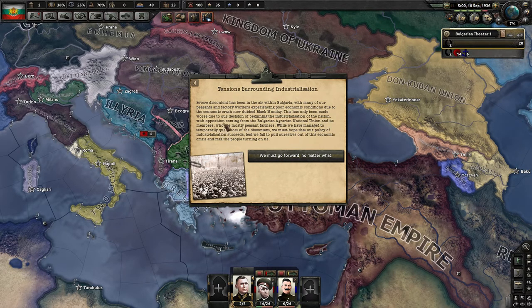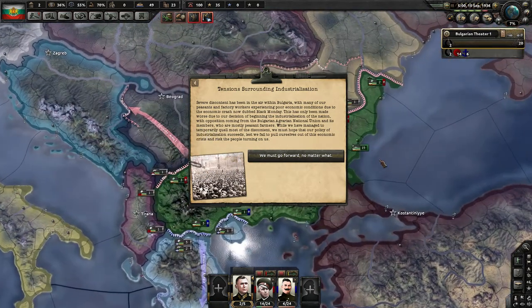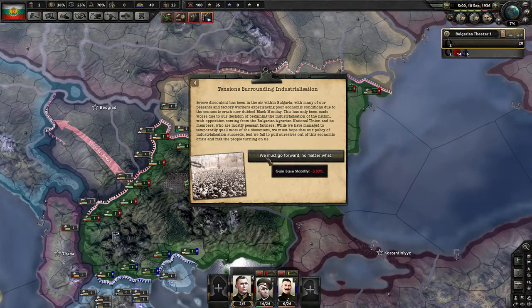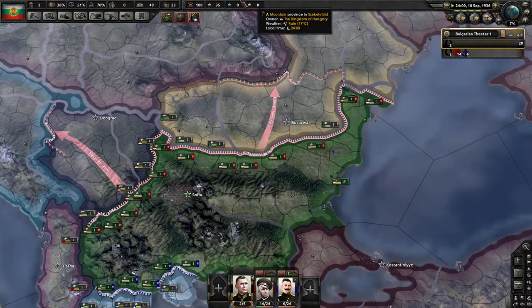Nation with opposition coming from the Bulgarian Agrarian National Union and its members, who are mostly peasants, farmers. While we have managed to temporarily quell most of the discontent, we must hope that our policy of industrialization succeeds, lest we fail to pull ourselves out of this economic crisis and risk the people turning on us. Well, I hope we don't, because we are awesome.